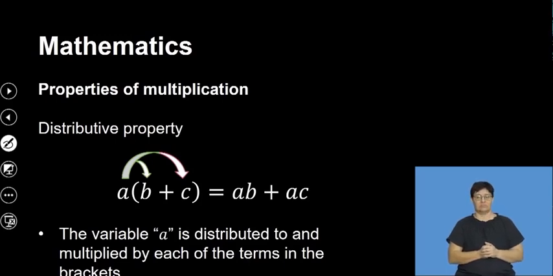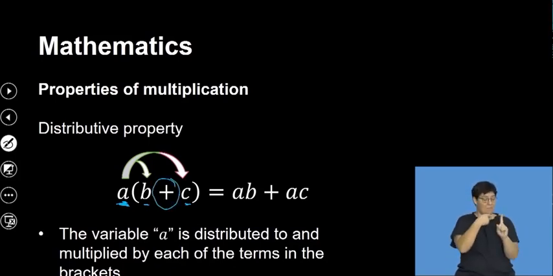Now, the properties of multiplication, remember the distributive property, especially when you talk about algebra, says that when I have a term outside the bracket, I need to multiply it, I need to distribute it using multiplication to the terms inside the bracket. Hence, it's going to be the a multiplied by the b, which gives me ab. It's the a multiplied by the c, which gives me ac. Everything else stays the same. So the sign in the middle here, which is the plus, does not then change and become something else.